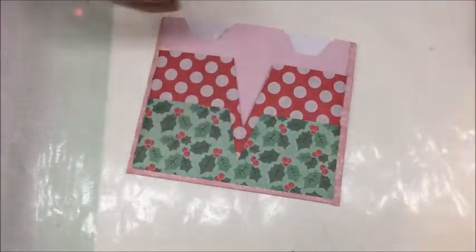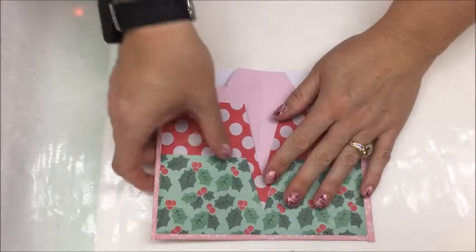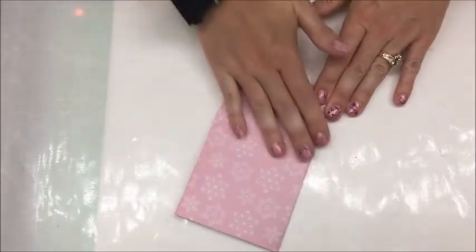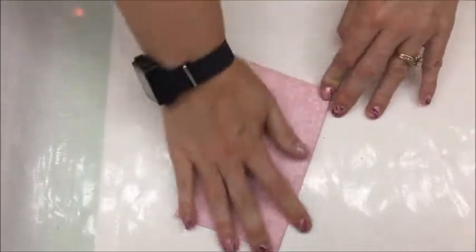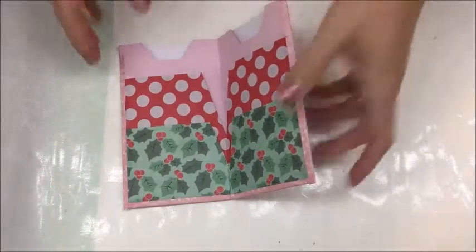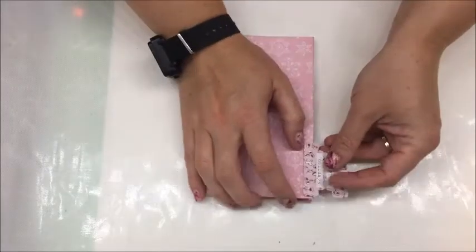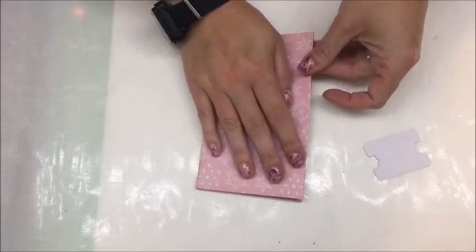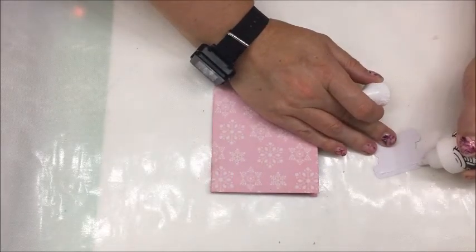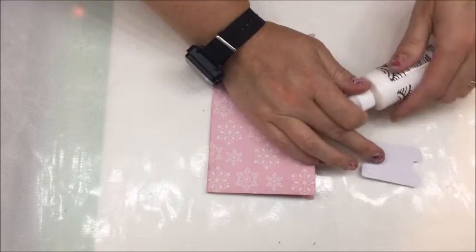Okay, so my little pocket folder is done. So let me go ahead and decorate it. And then we'll stuff it and we'll put it inside the notebook. All right, so first of all, I need to get this on, which is the holidays. It needs to go at the bottom because I'm putting this in the very back of my notebook. And it doesn't take much glue to get a very nice seal.